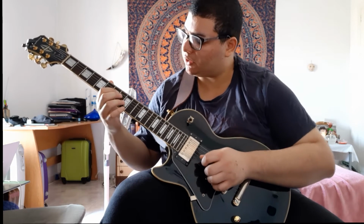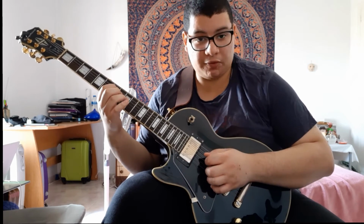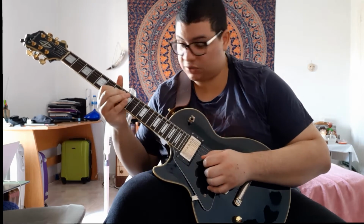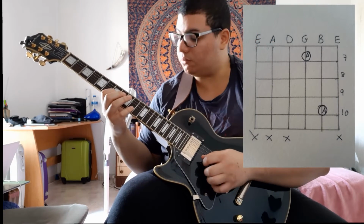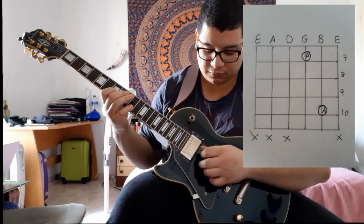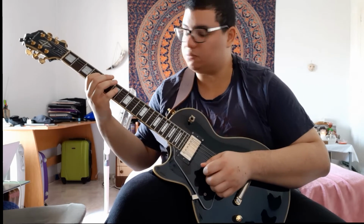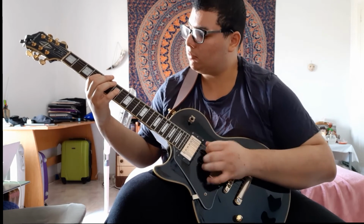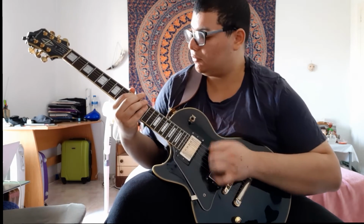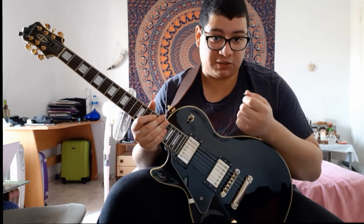So instead of having the power chord like so, first note on one fret and two frets higher is the other note, the fifth. In the case of the G string, you have your note on the G string, and the fifth on the B string is actually 3 frets higher, not 2. But it's the same power chord, just in a different octave. Like to demonstrate, we have here a D power chord. Here, the same, or here. But yeah, keep that in mind when you're playing a power chord on the G string.